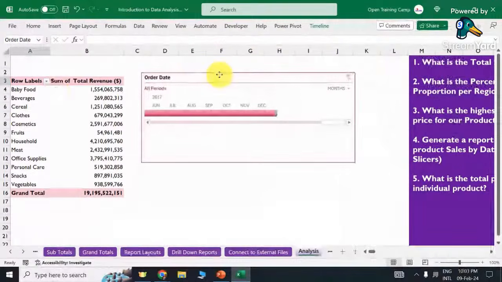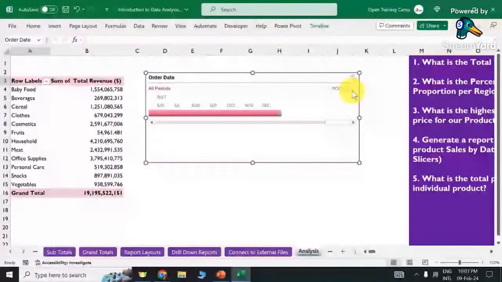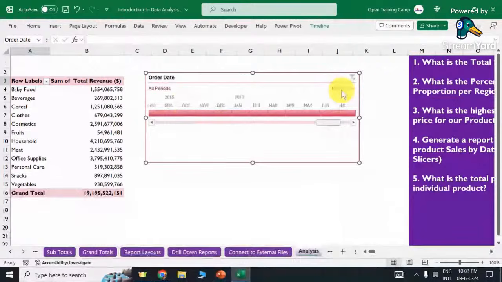This is a timeline that we can use to filter this particular report based on the date value of our choice. Right now you can see it is defaulting to the month. It's defaulting to show the month names, but again we can filter this one. It's actually showing month names for each individual period in terms of years, but we can change that particular option. Just bear with me a moment. I'll show you how to change that. So this is something that we can change from the drop down here.